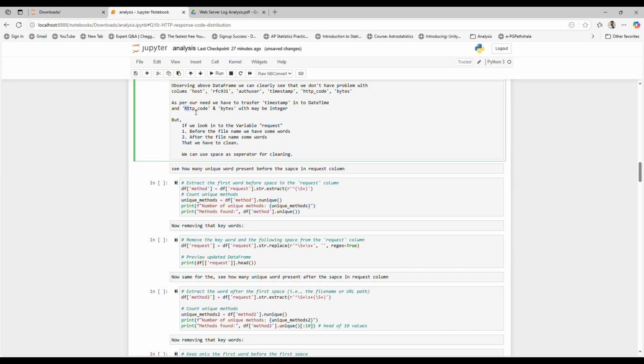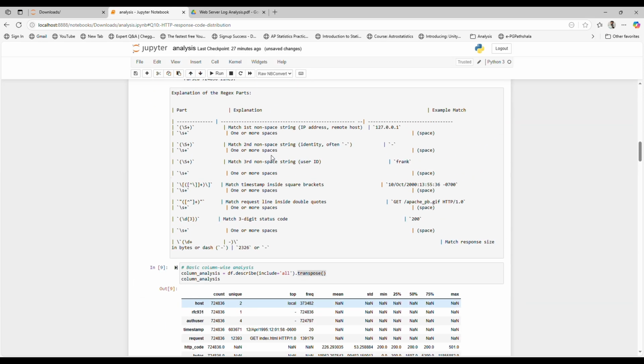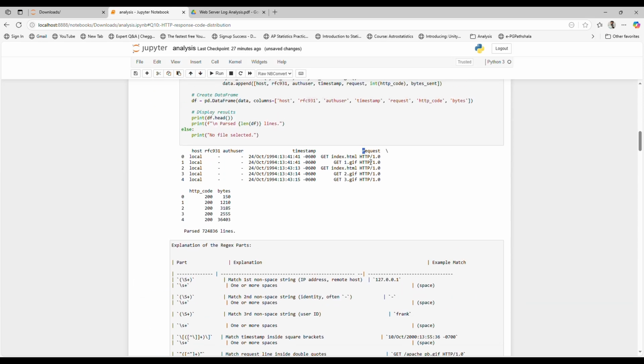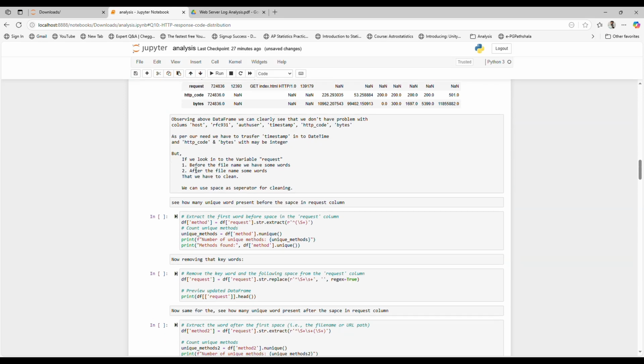And the HTTP code and bytes we can convert to integer or another type. But observing these variables, first we look into the variable request. Before the file name we have some word, and after the file name we have some word that we have to clean.